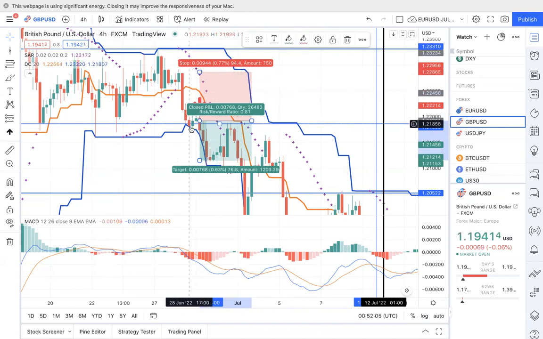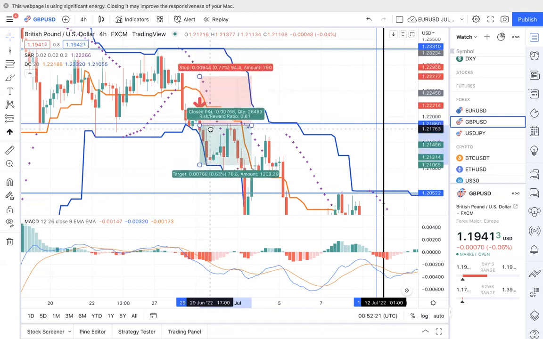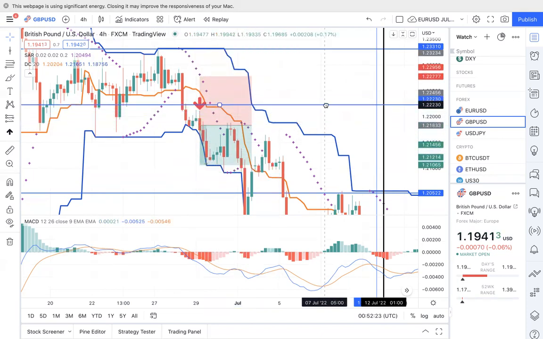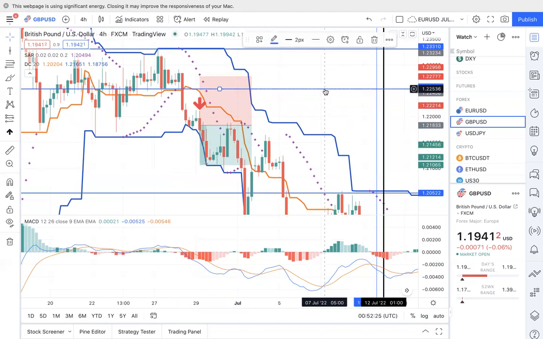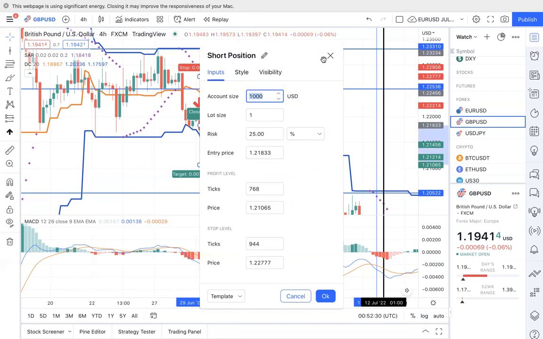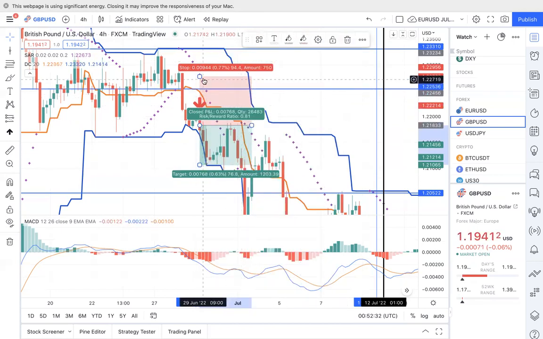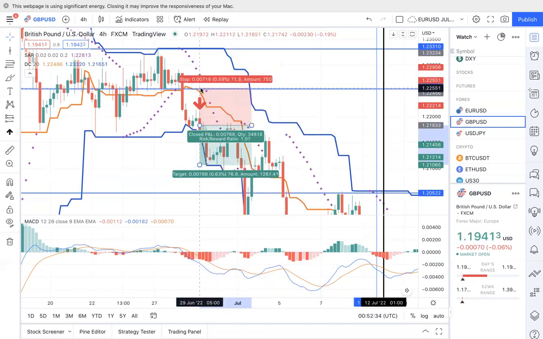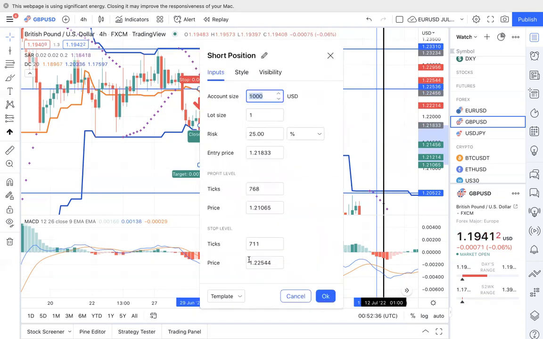The easiest way to set your stop loss is to set it wherever you decide you're getting in. We decided we was going to get in on this candle. You want to set your stop loss above the SAR. So that's going to be your stop loss, right? So we're going to go there. The stop loss price is, let's just lower this, because you can do that. So now we have our stop loss price.